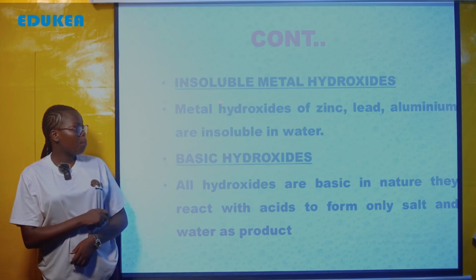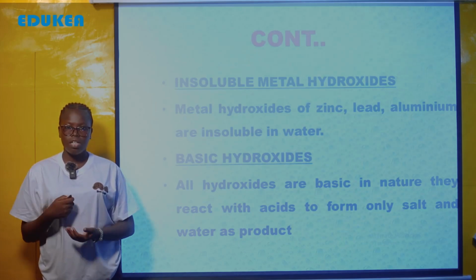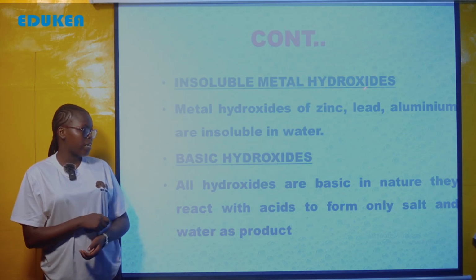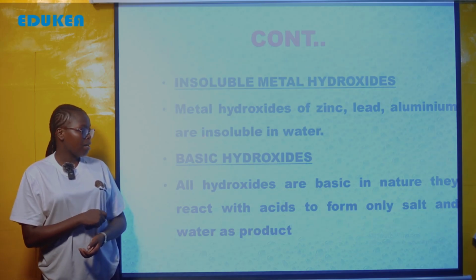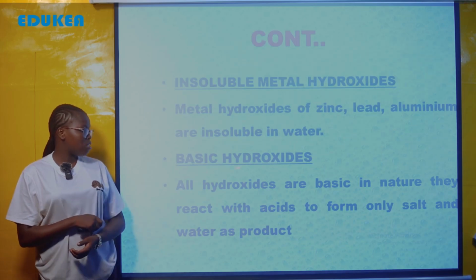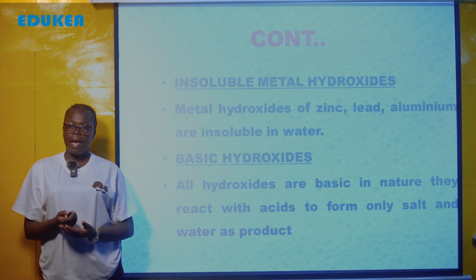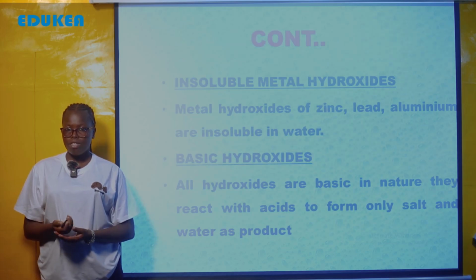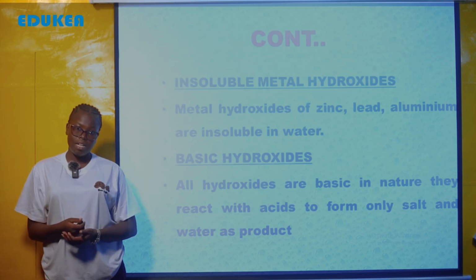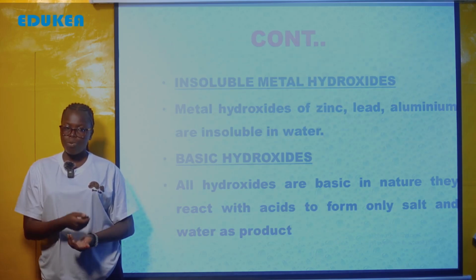Insoluble metal hydroxides, from the term insoluble, means that they do not dissolve in water. Examples of these include the metals zinc, lead, aluminium, which are insoluble in water. And basic hydroxides are those hydroxides which form alkalis. Kwa jina lingine ni zile metal ambazo zinatengeneza basic solution. Na mfano wa basic hydroxide ni group 1 elements.